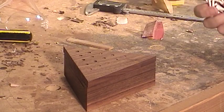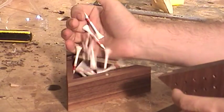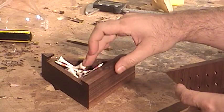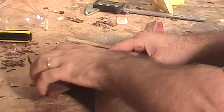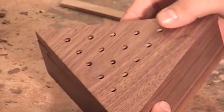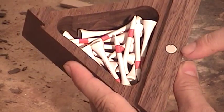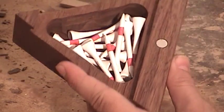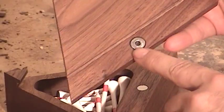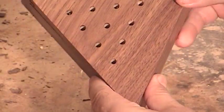Okay, so that's essentially it. The game is finished. When you're done playing, all of the pegs go inside like so. In order to keep the lid from sliding open when you're playing, I epoxied a little rare earth magnet inside the base of the game, and on the other side, I epoxied in a washer. So when you shut the lid, it kind of snaps shut.